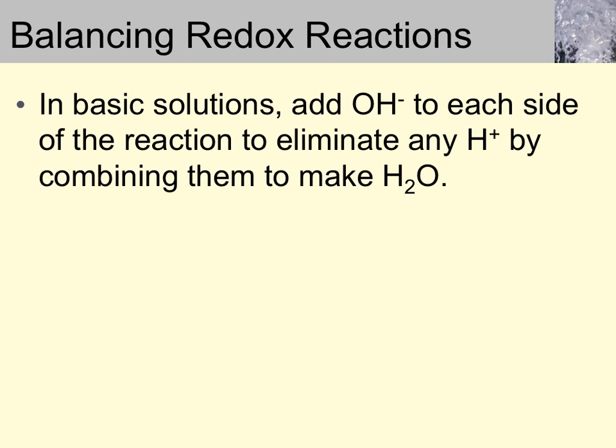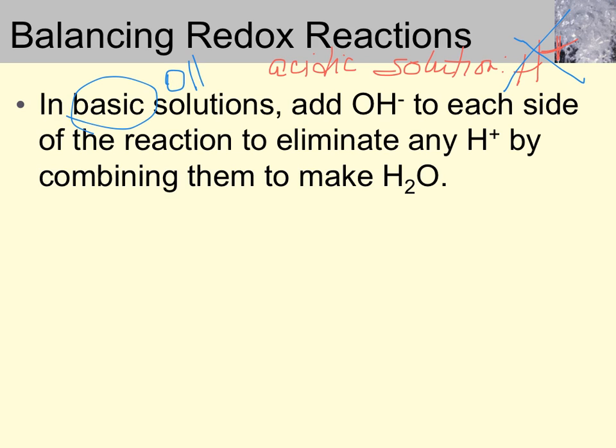All right, here we go. I promise this is the final step. All of the steps we went through that I just described are assuming that the reaction is in an acidic solution. And that's why, when we're balancing hydrogen atoms, we can add H plus to balance hydrogen atoms, because we know there is H plus handy in an acidic solution. So most of the redox reactions are in fact done in acid, but there are some that are in basic solution. Obviously in a basic solution there's not much hydrogen ion.